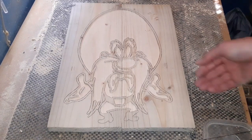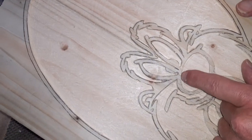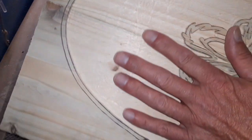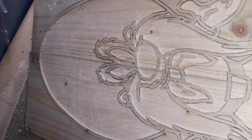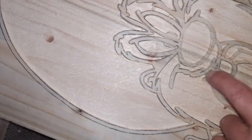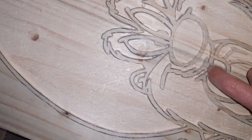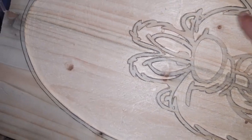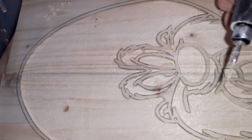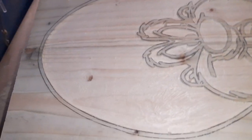Right, we've made it all the way round with the end milling bits. The good thing about those, they will route out the side bits as well as the bottom of it. So it's smooth enough, but we'll go over it with a sandpaper and a little engraving bit just to tidy everything up. We want to get right down into these tighter areas. I'll do that with an engraving bit. We could have put on a smaller end milling bit and gone into all those and sorted them out. We'll get a nice narrow one on a flexi cable, basically something like this here, and then we'll be able to get right down inside those gaps. But we'll come back to that afterwards.